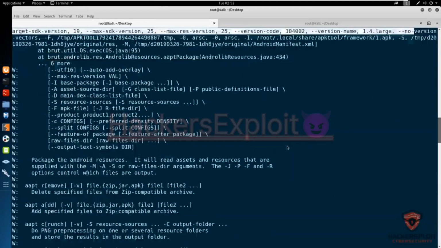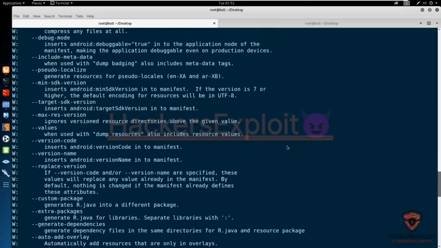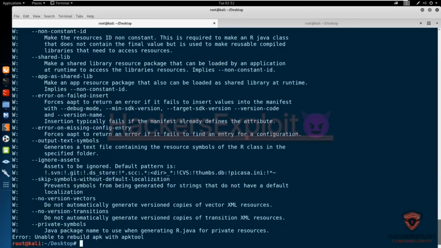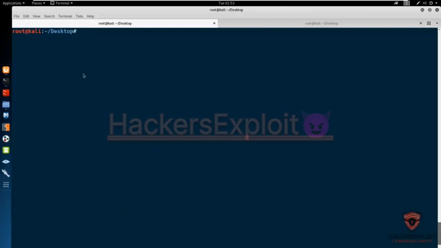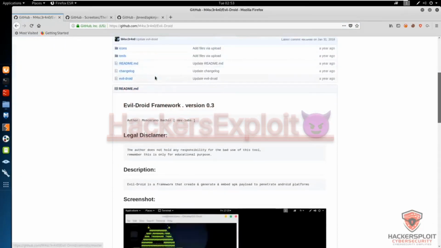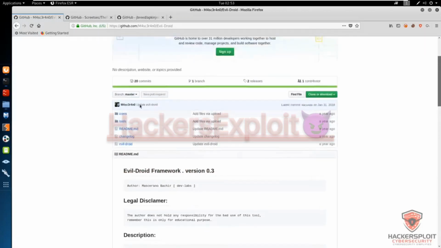So that's primarily the error you might run into. Now, not 100% of the time, but it is going to be an error that you will face. So for that reason, I don't recommend using msfvenom for automatic embedding or injecting of payloads into APKs. Now, let's move on to one of my personal favorite tools, and the one that I recommend you use, and that is Evil-Droid. If I open up my browser here, you can see I have the Evil-Droid GitHub repository, and using it is extremely simple, and that's what I love. So you can clone the repository onto your desktop.